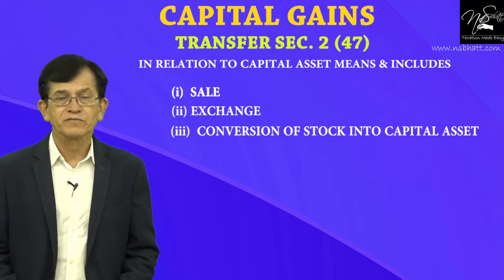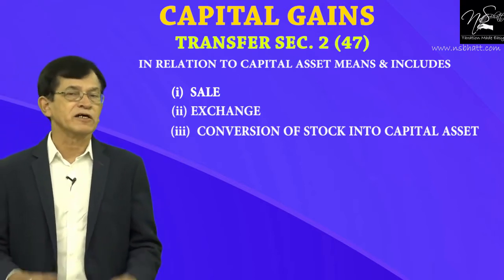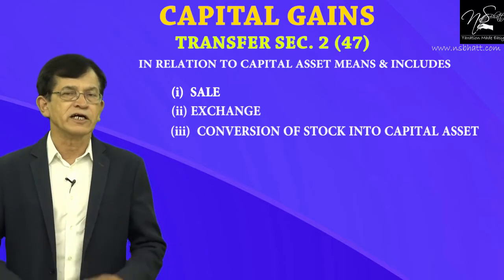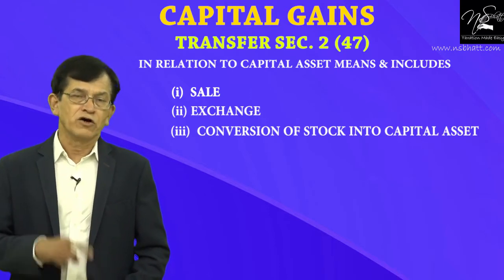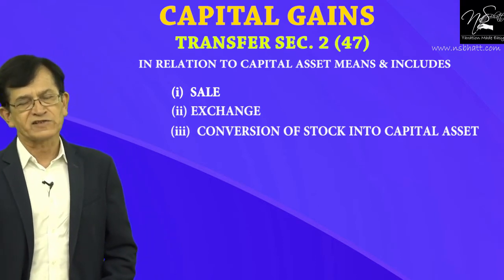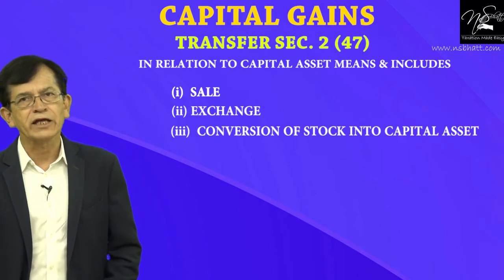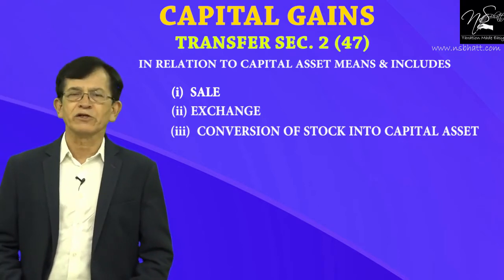Thereafter, our government, which does not lose heart even after losing in the Supreme Court, brought an amendment in the next budget, and now we say that the conversion of capital asset into stock would be called a transfer. We changed the law. Therefore, the entire judgment of the Supreme Court has been overturned.